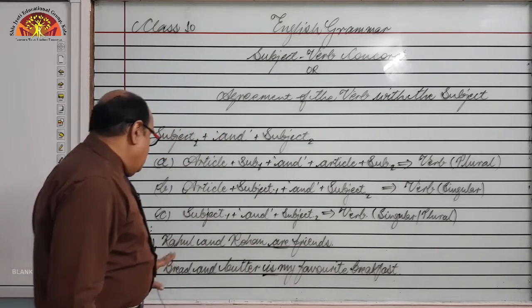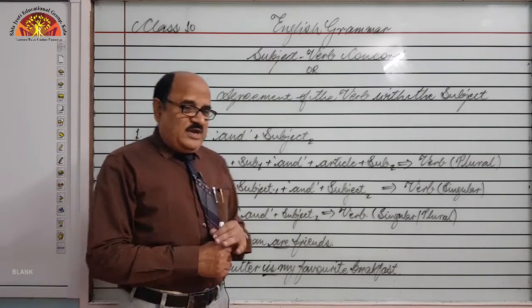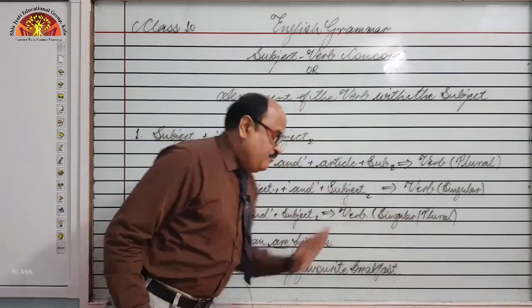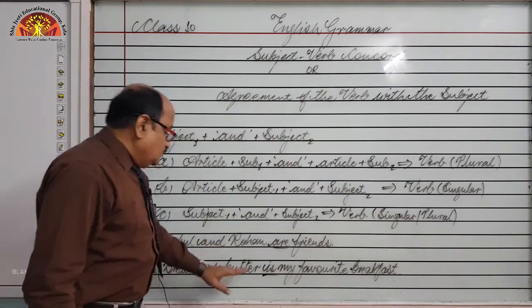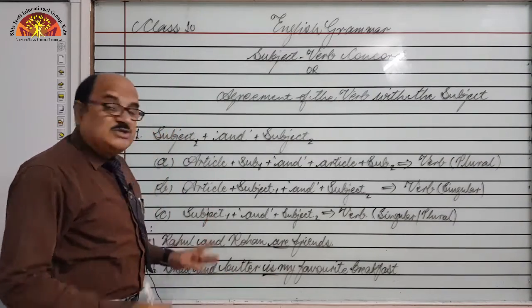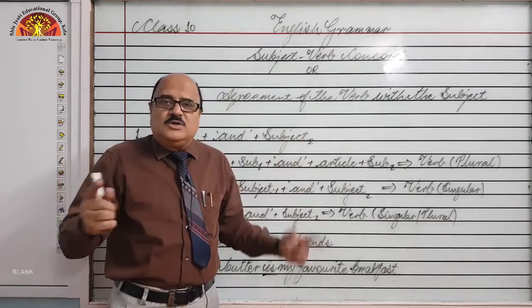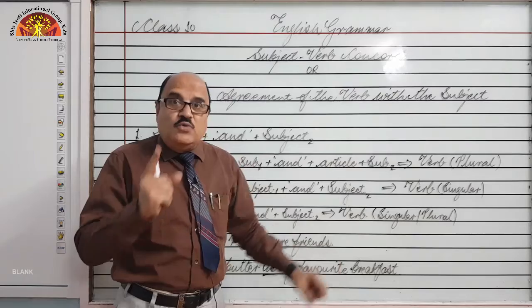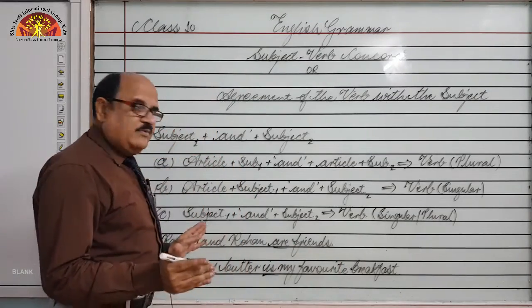This situation arises when we are talking about two separate people. In that case, we have to use a plural verb. When we are talking about two things, but they make one, they make a pair, in that case: slow and steady wins the race, not win the race. Slow and steady wins the race. So, wins is singular. So, we have used it. Right.